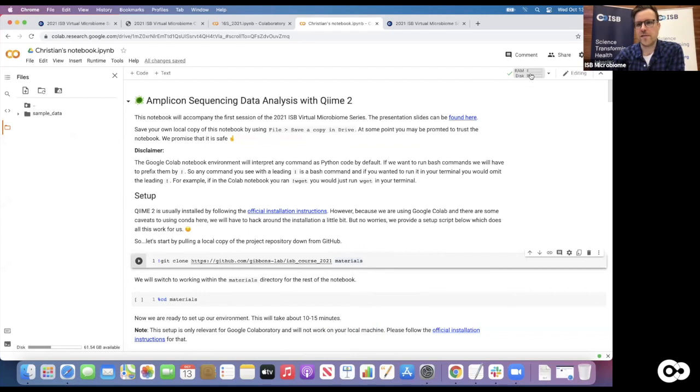So now, for instance, in my case, and it will look the same for all of you, you see that we're connected to a compute server in the background, which is not a super powerful machine, but it's enough for what we will do. We see that it has 13 gigs of RAM, and we have 100 gigabytes of disk space here. So that will be fine for us. Now that we're connected, we can actually run those cells and execute code in here.